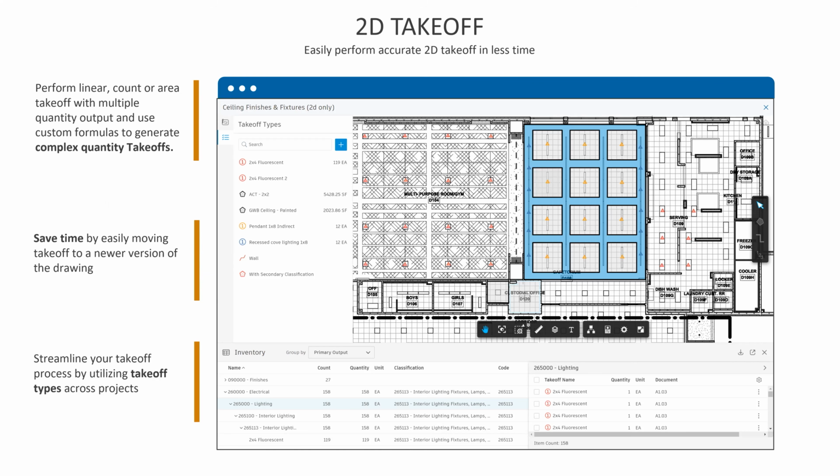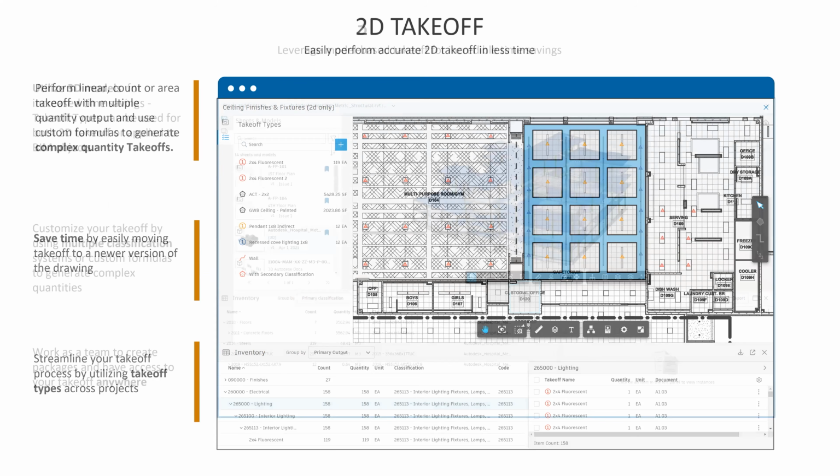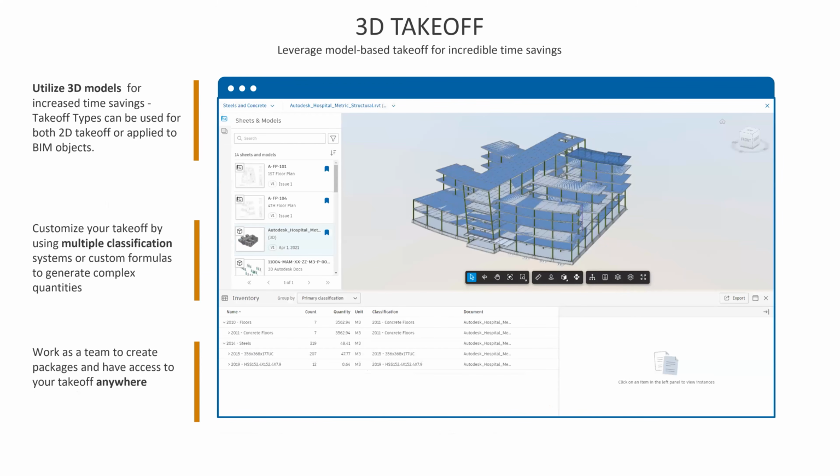And the traditional workflows exist. So if you are used to using 2D, you can actually use Takeoff to do your takeoffs in 2D. But obviously, like I was mentioning earlier, a lot of the time on projects now, we have a 3D model. We have the ability to take apart our models that we've got in Takeoff and do a takeoff directly from the model.